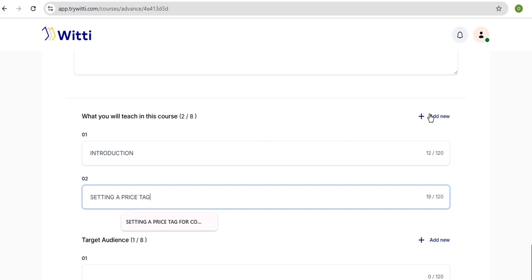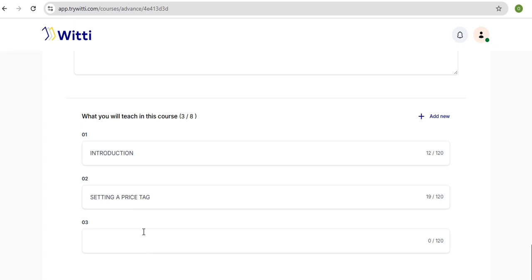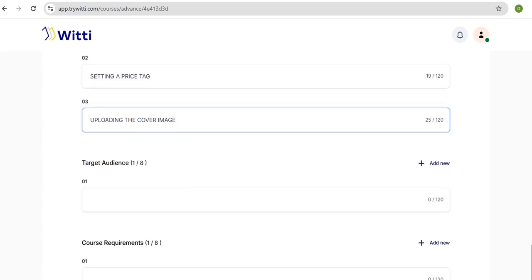You can also have admin. Depending on the amount of things you have to teach, you can just keep adding more.